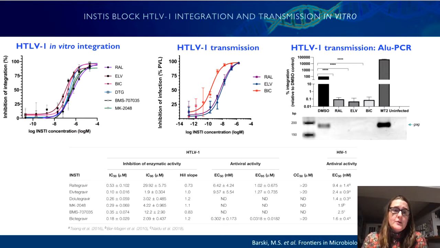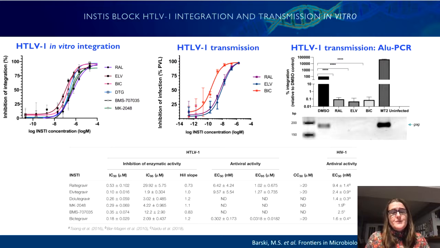The next step was to see whether the other integrase strand transfer inhibitors that are either in clinical trials or have been approved by the FDA to treat HIV-1 patients are also able to inhibit HTLV1. And this is here a dose response curve. On the y-axis here now, inhibition of integration. So at high concentrations we have 100% inhibition of HTLV1 integration. And here we show that raltegravir, elvitegravir, bictegravir, and dolutegravir, as well as these two compounds, very potently block HTLV1 integration in our in vitro reactions.